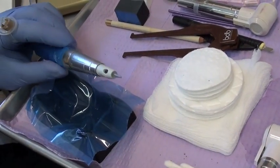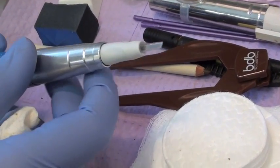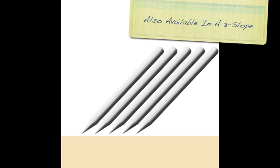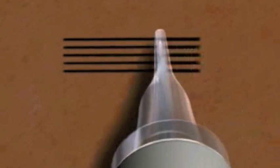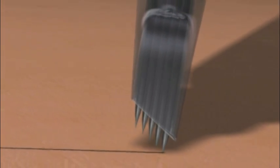Here's my trusty 5-slope needle in my digital machine. And this has 5 needles that are angled. This is the needle that you dial your depth on. So you just dial your depth, and that's about right for starters. I'm going to be using all 5 needles as a brush, side to side. I'll be using them in a line like ducks in a row, and I'll turn it around and just use the top needle here that we call the ballerina needle as a single needle.